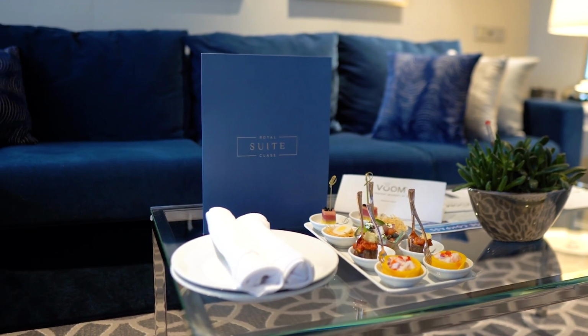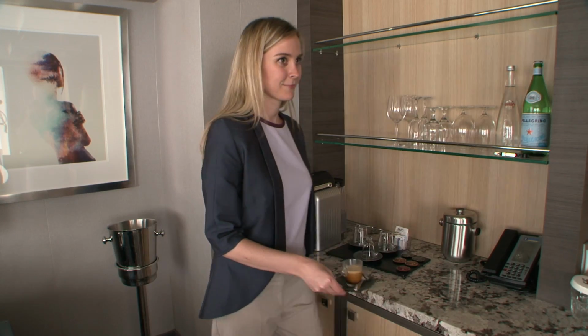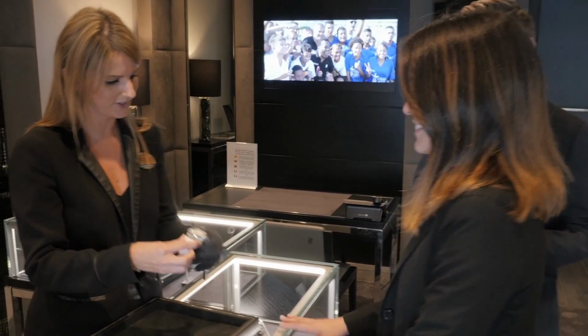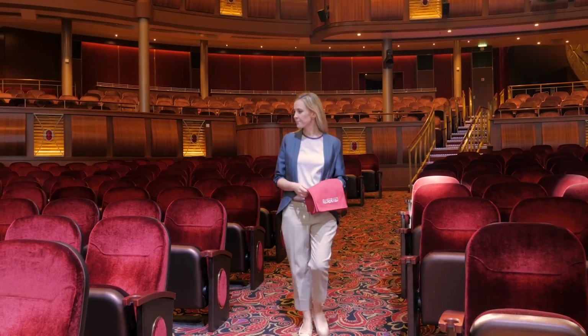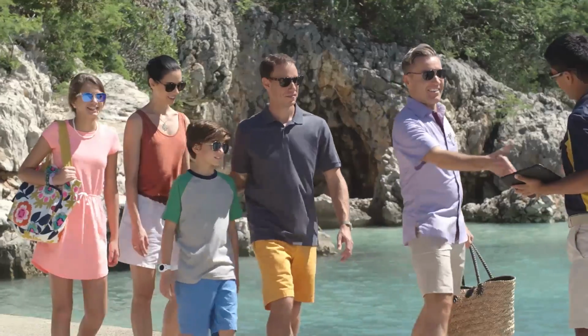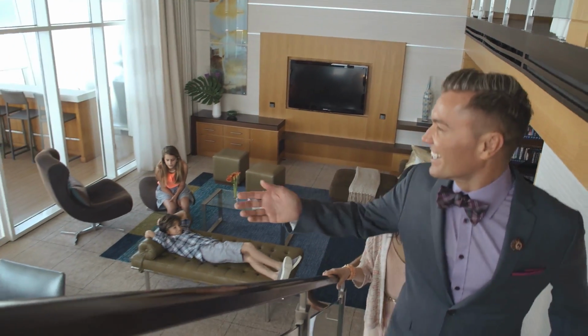And speaking of not cheap, so many people want to know if Star Class is worth the high price just so they can have a Royal Genie. When you have a Genie, you don't have to plan anything on your own. The Genie can arrange for pretty much anything you want to do on board, and it's an incredibly liberating experience. From bypassing the line for the FlowRider or laser tag to catered parties in your suite to priority elevator access, you'll rarely have to wait for anything on board.